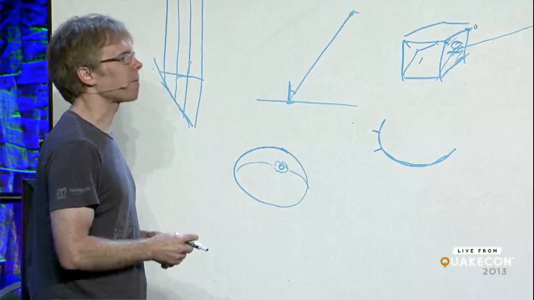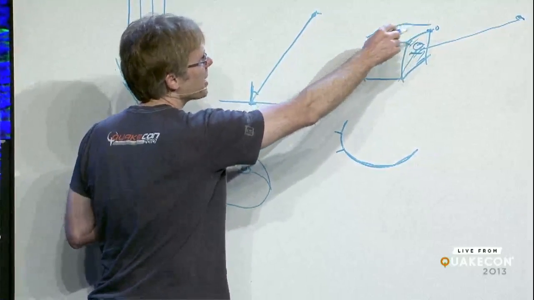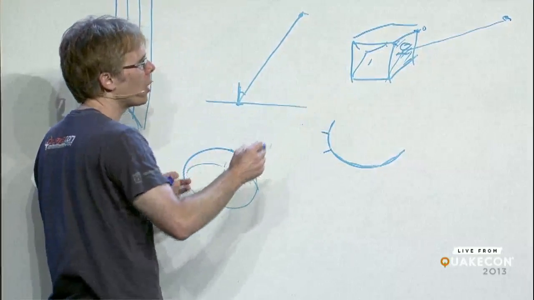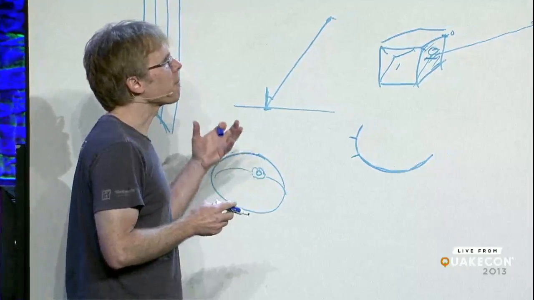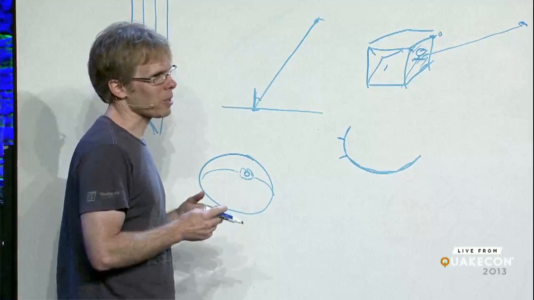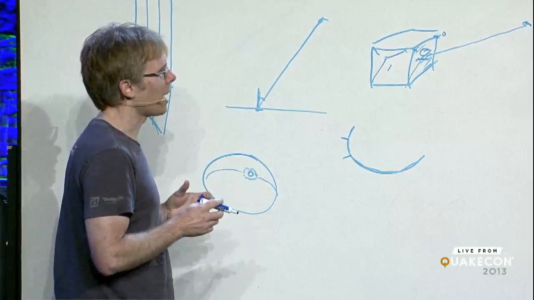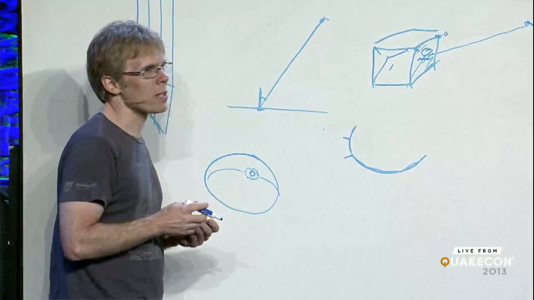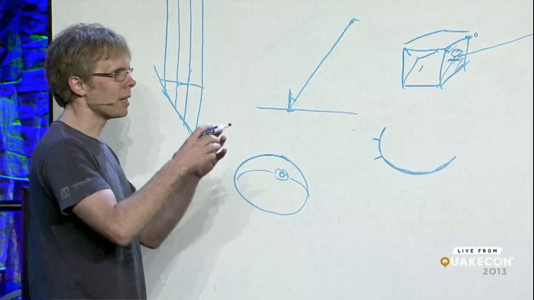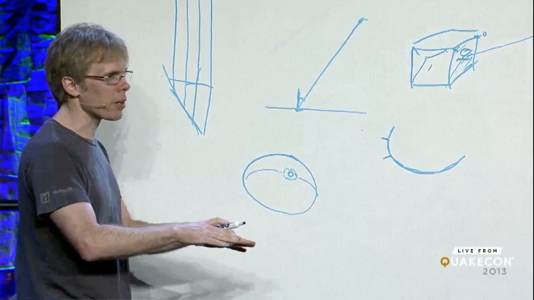And at the time, this was like a flagrant use of processing power because we're like, these calculations are expensive. We have to do these distance calculations, dot products, exponential power stuff. And when you just do it at each vertex on your cube, so you've got a handful of vertexes that you need to calculate. But even on an old school display, you would have hundreds of thousands of pixels. And so if you're drawing that there, going from doing this maybe a few hundred times or a few thousand times to hundreds of thousands of times for a scene was a large use of additional processing power. But it got you the good-looking areas where you could have a highlight that looked about like it should moving across the surface or sitting on a floor looking stable there as you moved around.